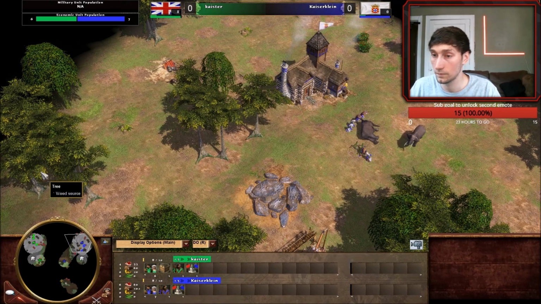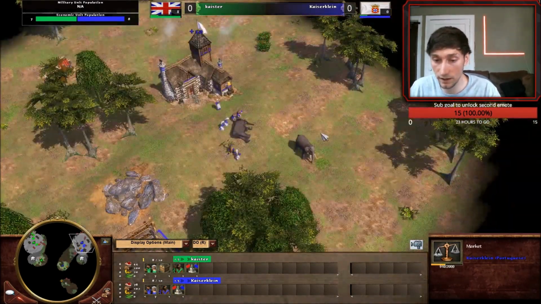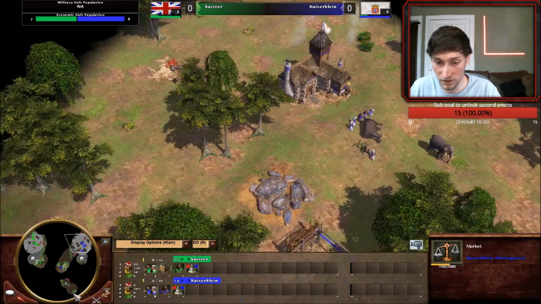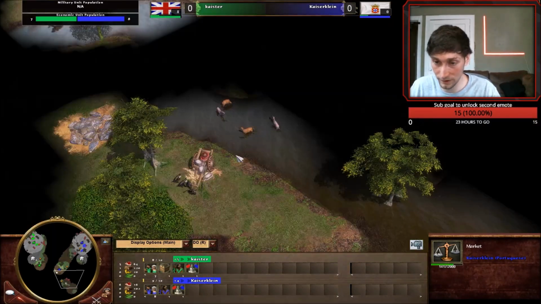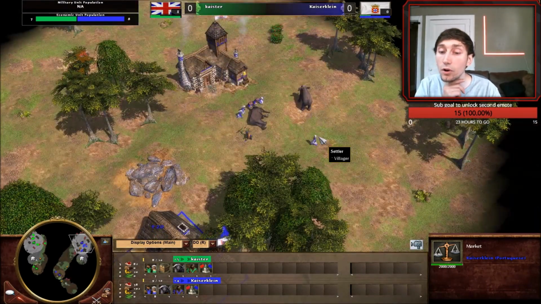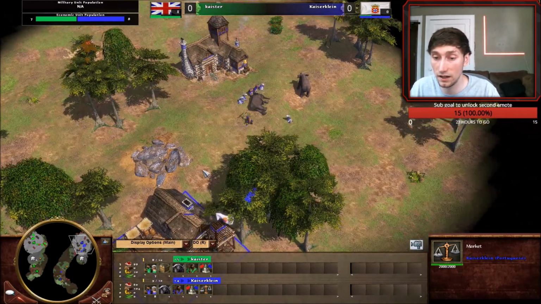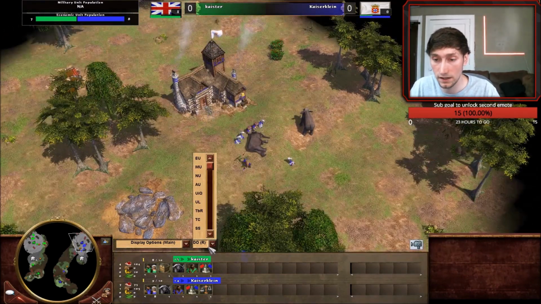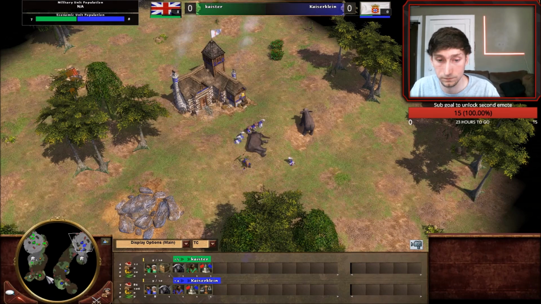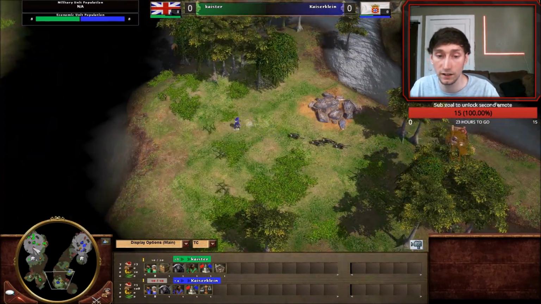Alright, so Kaiserklein's deciding to drop down a market, and I guess he's going to go for hunting dogs here. He's going to hope to probably find some treasures to help him with hunting dogs. But he's going to have to gather 50 gold and about 50 wood to get a house and hunting dogs here. So let's see how this works for him. He did find 65 coins, so he's not working on that.